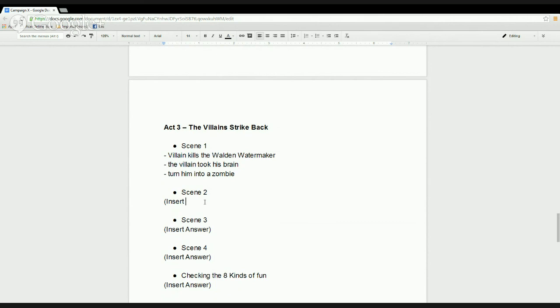So we now get to the next scene of the story, which is mine. The big combat has just happened. We just found out that Walter Watermaker is dead and turned into a zombie. The next thing that they're going to encounter is that Walter Watermaker's troops are not happy at all. His second in command is going to immediately launch an attack against the town and against the Circle of Magi.